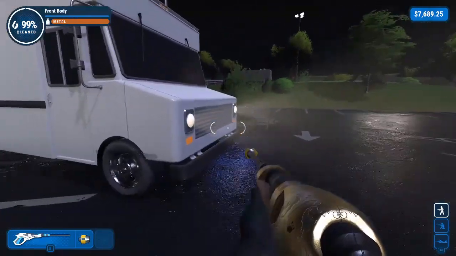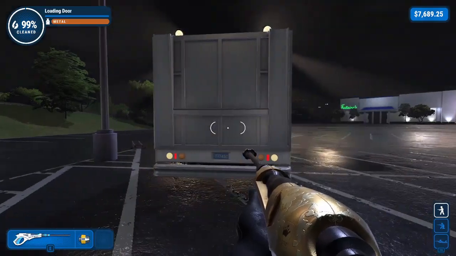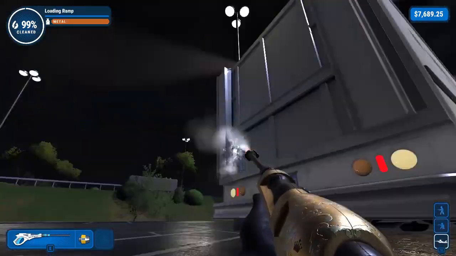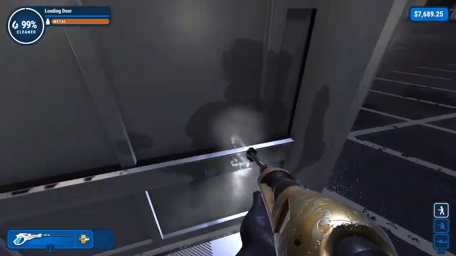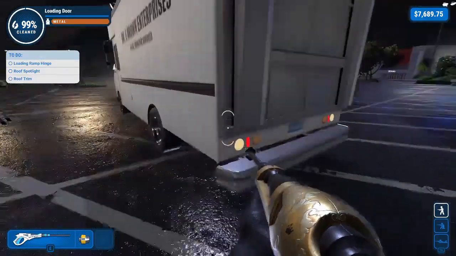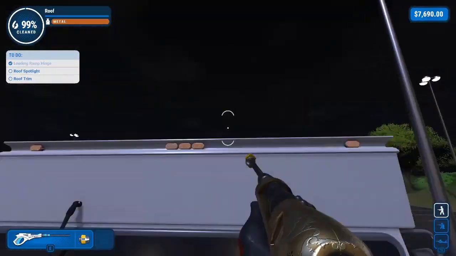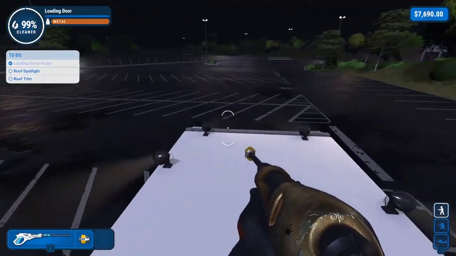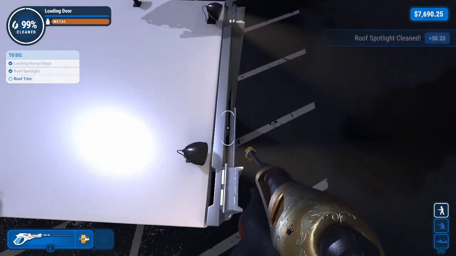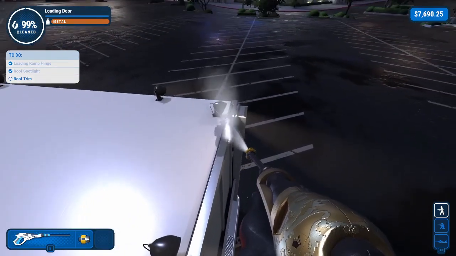Then 99%, why are you not done? Can't cross wire and hinges. The hinge. Oh, it's there, that's why. Hot light. Yeah. Nope, it's not yellow. Okay.